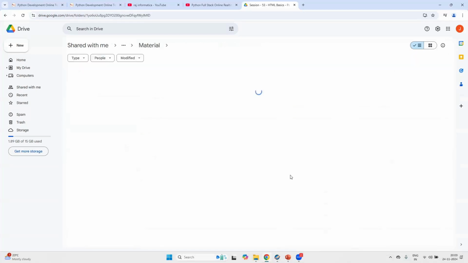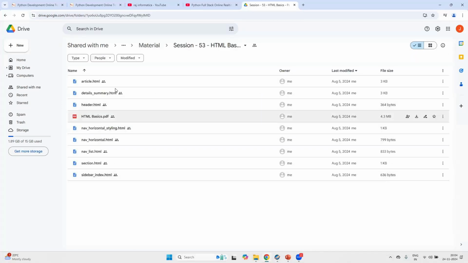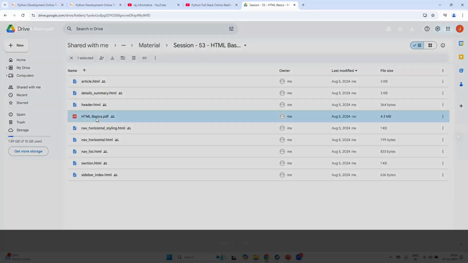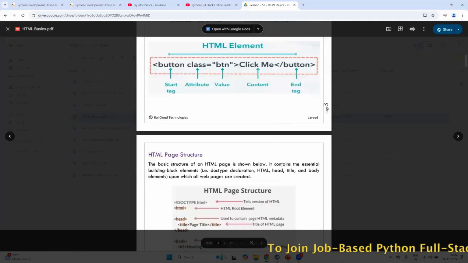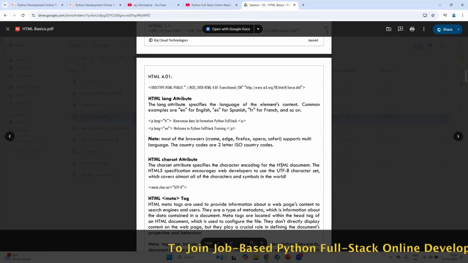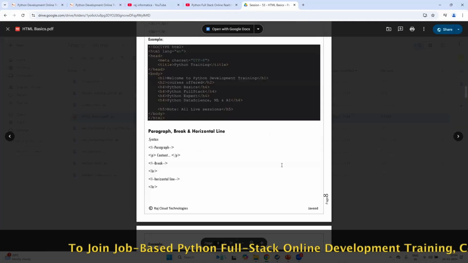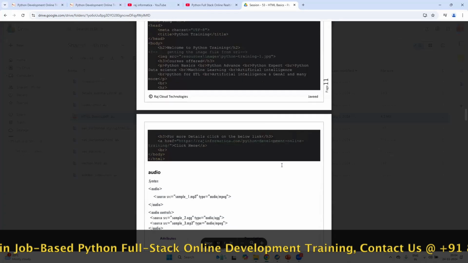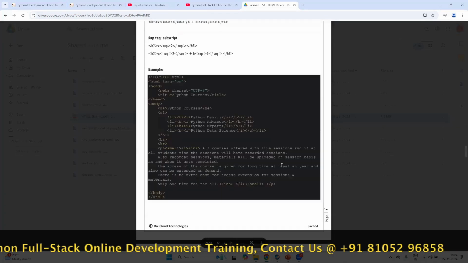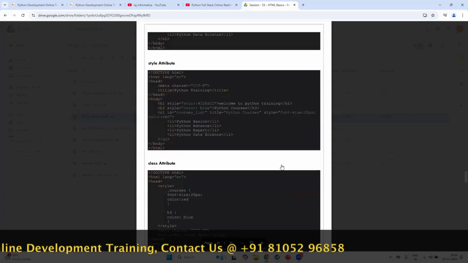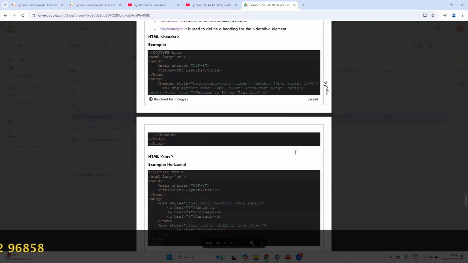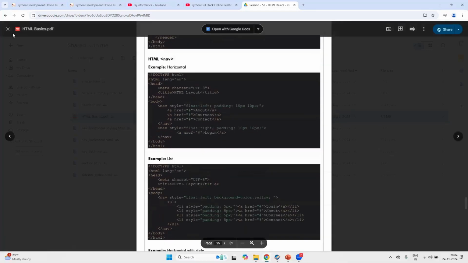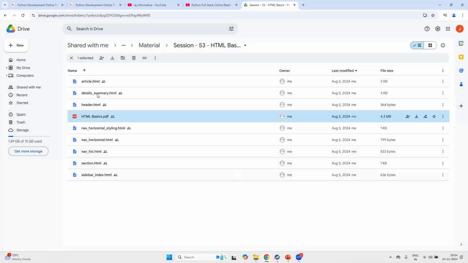Anything, you will be given the material, you will be given enough practice. The material will be given thoroughly for you. What is HTML? How it works, the basics of tags, the HTML, all the examples. Extensively provided the material for you. We will go through the material thoroughly, one topic, the other topic, with the sample code, with the syntax, and all these will be covered in the session.